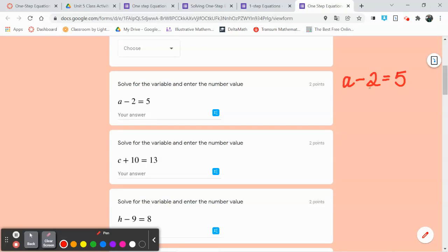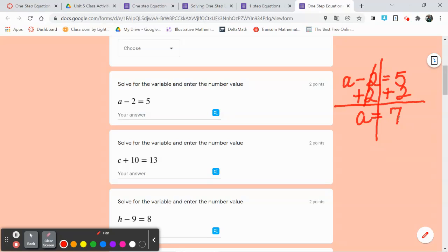It's like a puzzle. We're going to undo the math by doing the opposite to both sides of the equation. When we're adding or subtracting, we want to get rid of this number or get it to 0. So we use the opposite to both sides. When we're multiplying and dividing, we want to get it to one letter. All right, so the opposite of subtract 2 is add 2. And sometimes you see people do this. Add 2 to both sides of the equation. And when I do that, that cancels out, giving me 0. I bring down my A equals 5 plus 2 is 7. So my answer is 7.